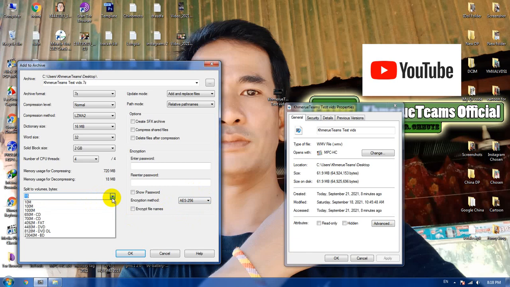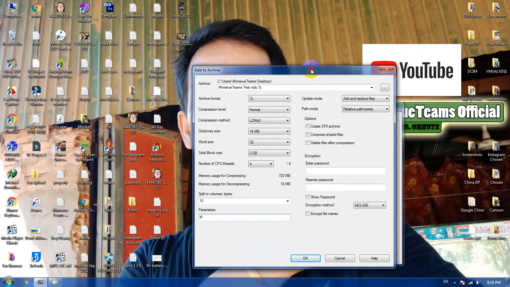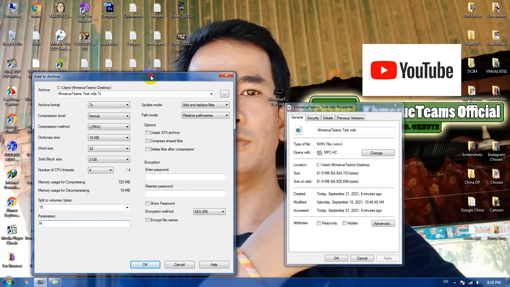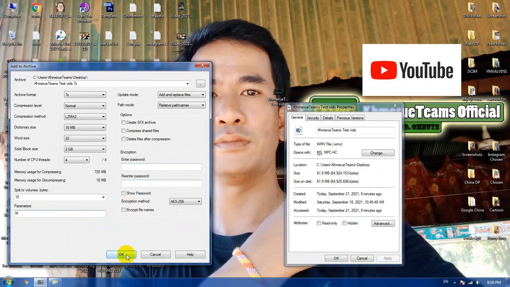And you can choose it by choosing parameter. If you think everything is ready, you just click OK.